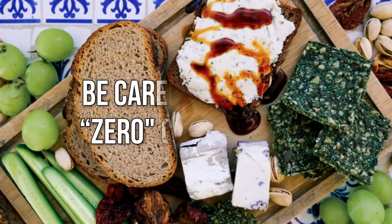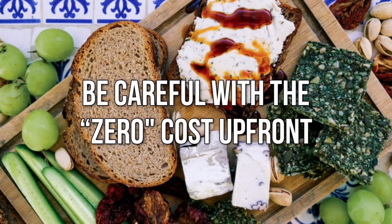The second thing I wanted to tell you is to be a little bit careful when you're telling me the cost is $0 upfront. The cost of signing that lease, maybe it's $0. Obviously, you need to put a deposit down. So it's $6,000 per month. You need to put the deposit down and the rent. They charge you upfront. So that's $12,000 right there, give or take, you know what I mean? I'm just rounding stuff up for this place.